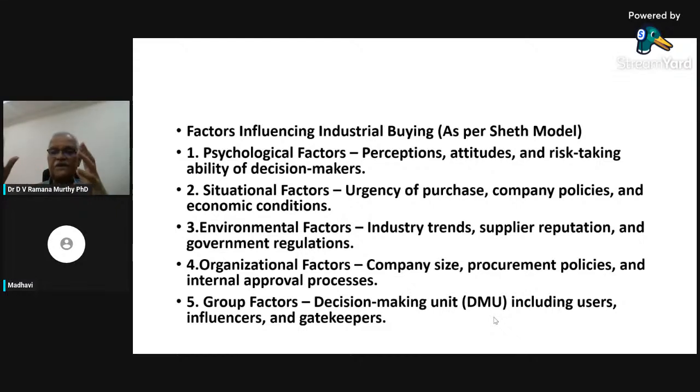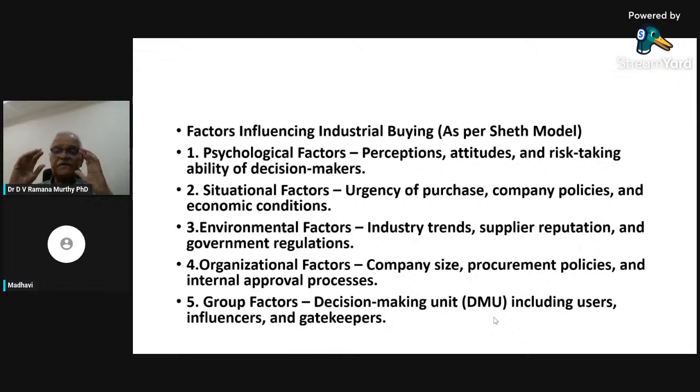Or if this rubber we can buy for car manufacturing, what may happen? So they are interested in product knowledge and all that. Based on the reputation of the suppliers, they have a lot of perception in their mind. So they may say, no, XYZ suppliers, let us take ABC suppliers. Like that, they may have perceptions. And they will have some attitudes also.